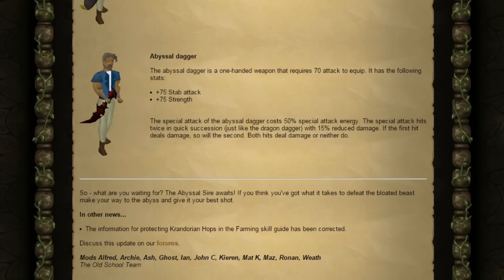So, what are you waiting for? The Abyssal Sire awaits. If you think you've got what it takes to defeat the bloated beast, make your way to the Abyss and give it your best shot. And finally, other news this week. The information for protecting Crandorian hops in the farming skill guide has been corrected.